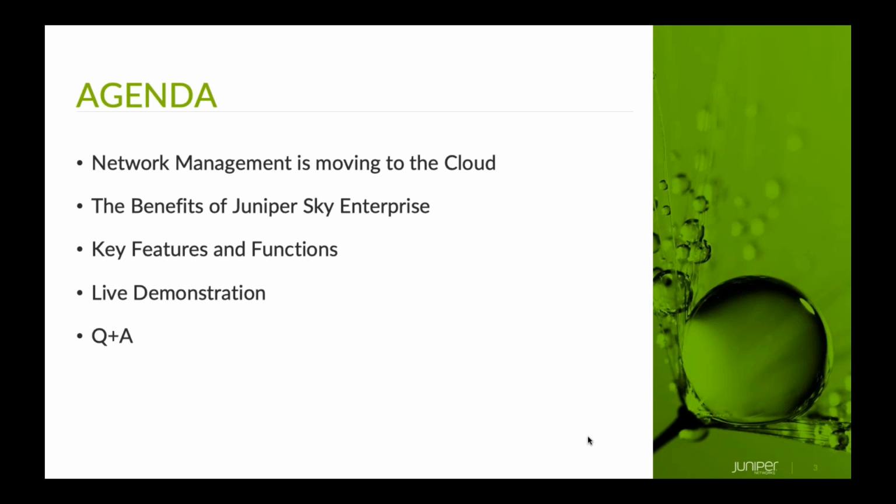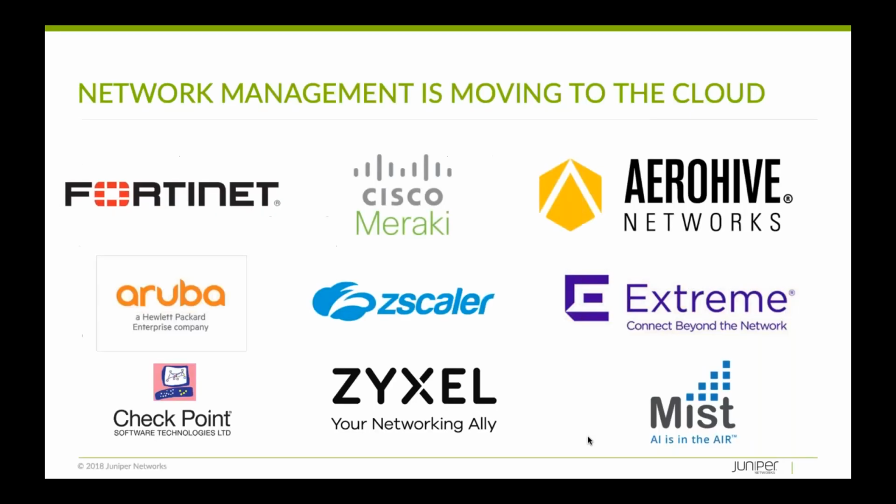So I've got a brief agenda. I will just point out that most of what I'm going to do today is a live demo. I'm just going to talk about the network management trend in the enterprise market, and then talk about some of the benefits that Sky Enterprise brings to both customers of Juniper and to Juniper partners. I'll talk about some of the key features and functions, and then we'll dive into a live demo. This slide deck is available as a download for all attendees, so have a look around. You should be able to download the webinar, the slide deck, I should say. And with that, let's get started.